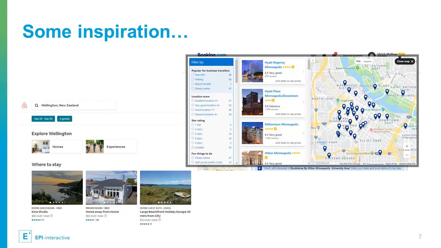So top right, you see the booking.com site, and probably quite some people in this room have already used that one. When I traveled to Minneapolis, I put in a location, put in my dates, and then in booking.com, you get that button with show map. So you can click on it, and that's that view there.